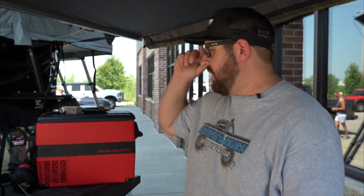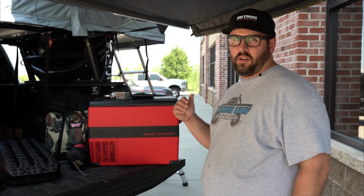This is some of the equipment that I'm going to be taking with me on this trip. We're planning on being out there for about three days, possibly four. It depends on what we get to and what we don't get to. I'm going to be taking my time. Some of these trails are only half-day trails, but I definitely want to take my time and see some of the cool features of these places.